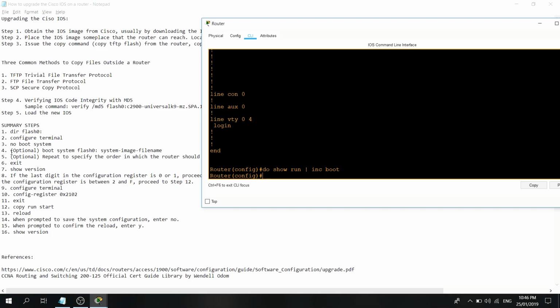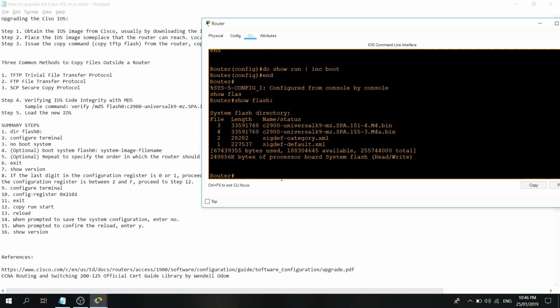Step 4, it says here it's optional, because if you have, let me show you the contents of the flash. It says here optional, because if you have one, at least from what I understand, if you have one iOS, and that iOS is the one that you want to load when you reboot the router, then you don't have to specify the boot system command here.